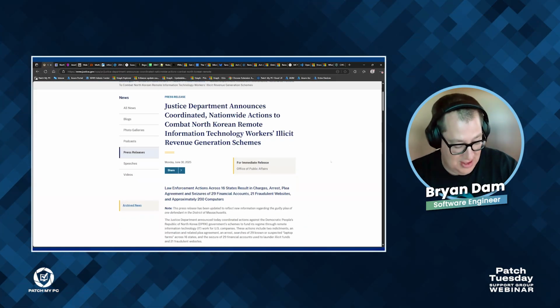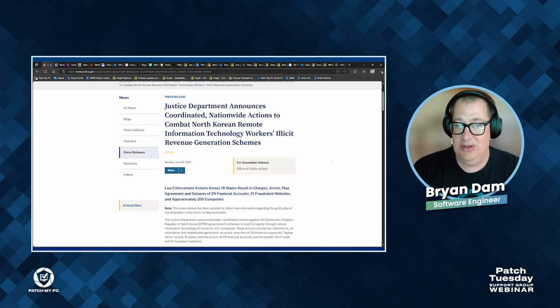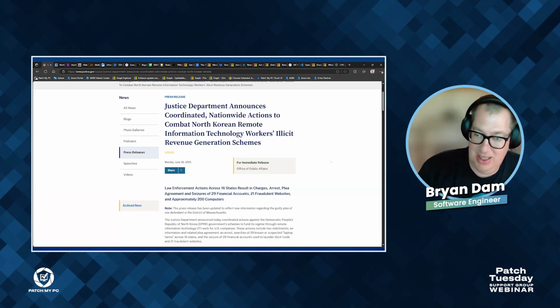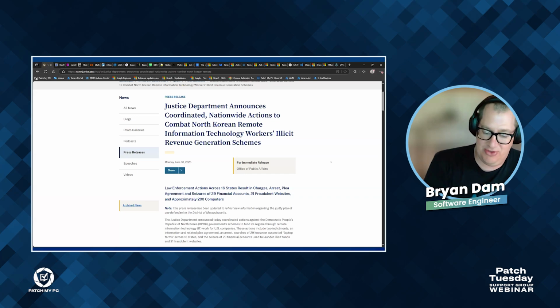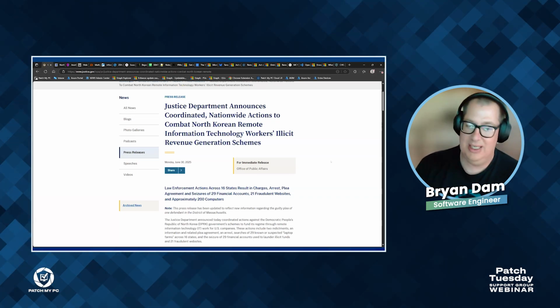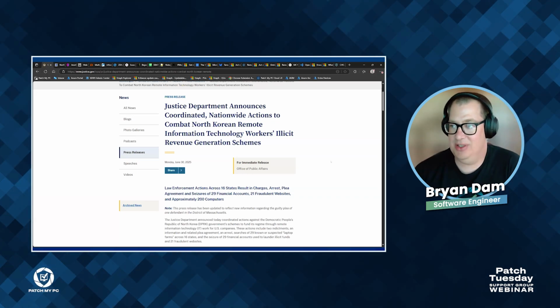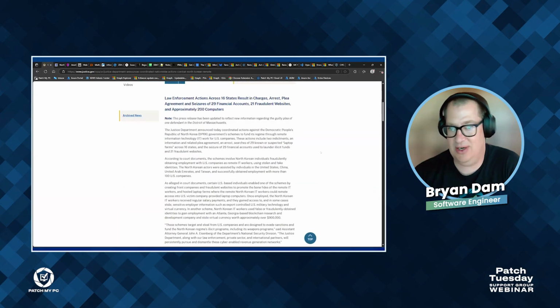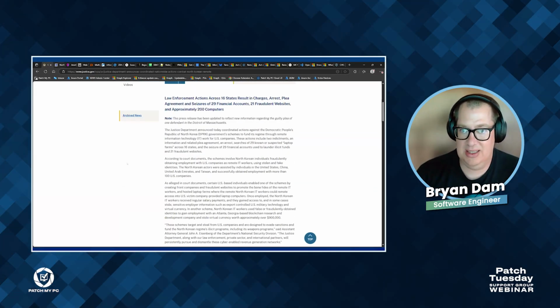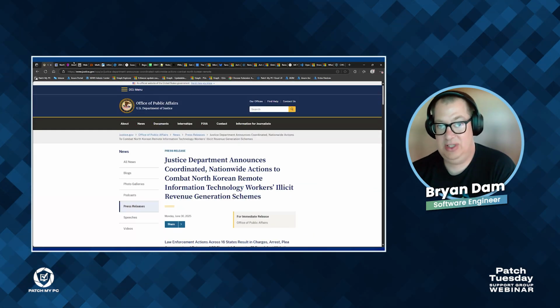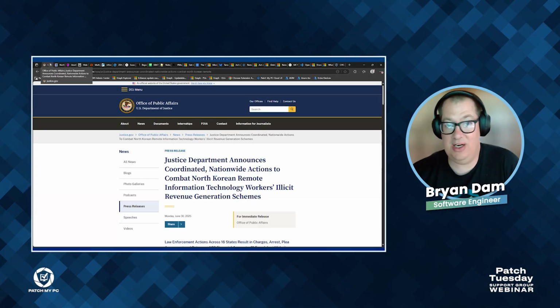There are people in the US who basically take money to receive laptops from unknowing employers, and they have laptop farms in their apartments around the U.S. Here you can read that the DOJ finally cracked down on another group of that.